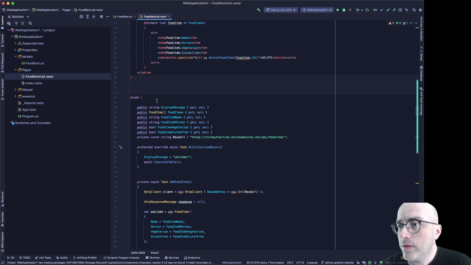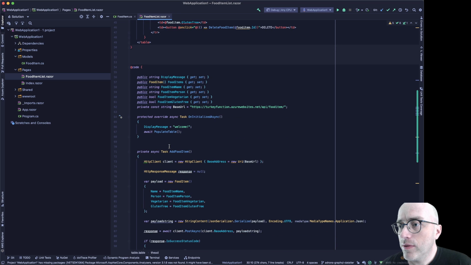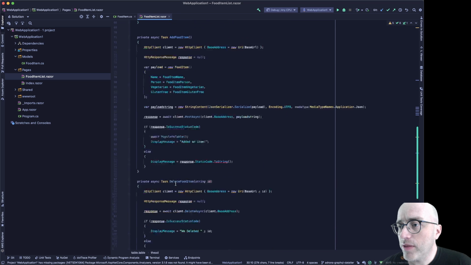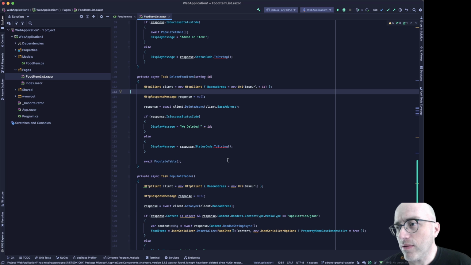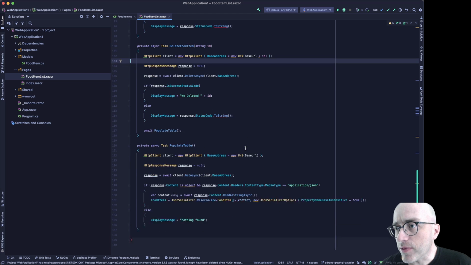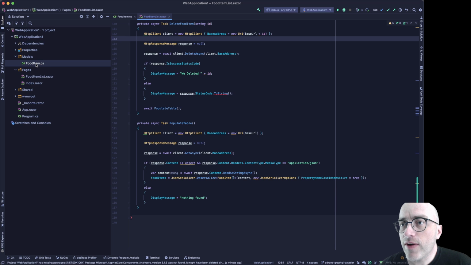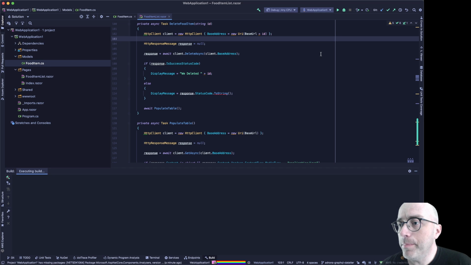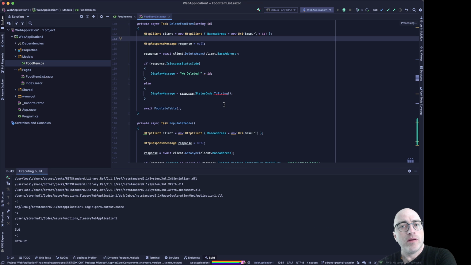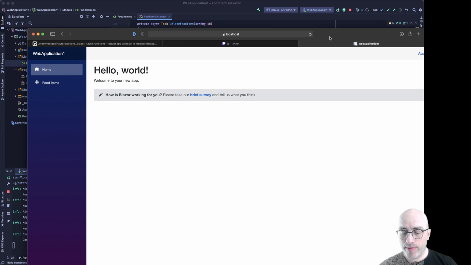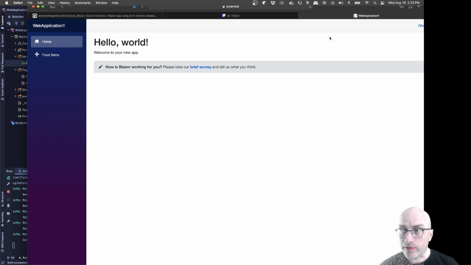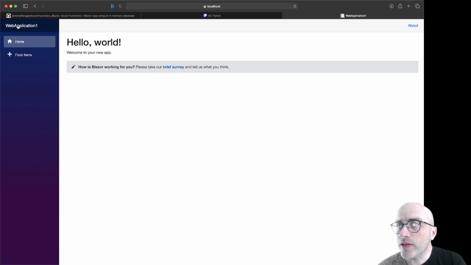So here is then some code that does the food items, display message, response, HTTP client, base URL. Yeah, so I don't know where, oh, we deleted something. So like if I run this though, boop, executing. Here we go. So this is the web application. Now let me get it on the screen right. There we go. So if we click web application, what happens?